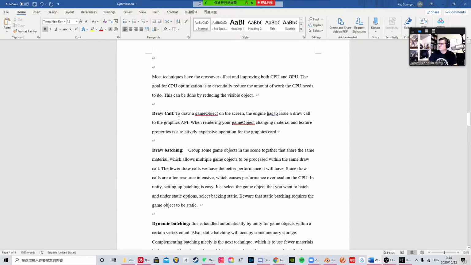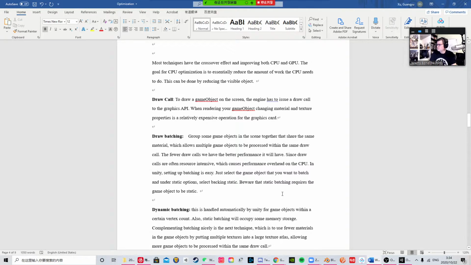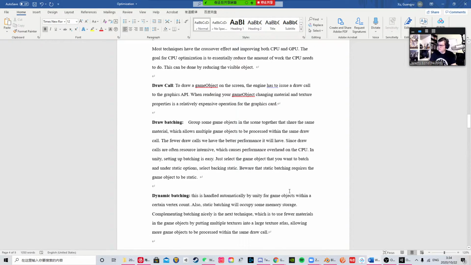First, what is a draw call? To draw a game object on the screen, the engine has to issue a draw call to the graphics API when rendering your game object. Changing material and texture properties is a relatively expensive operation for the graphics card.